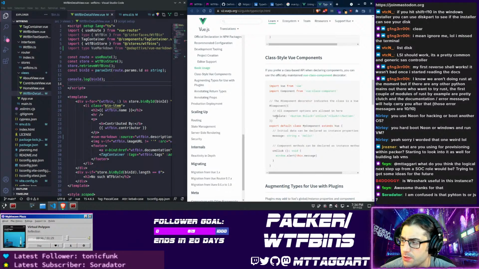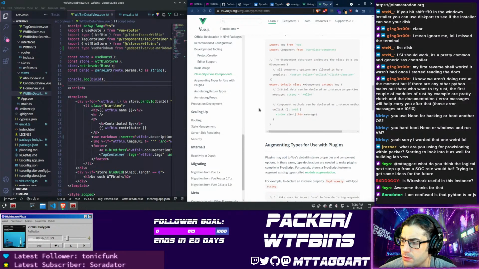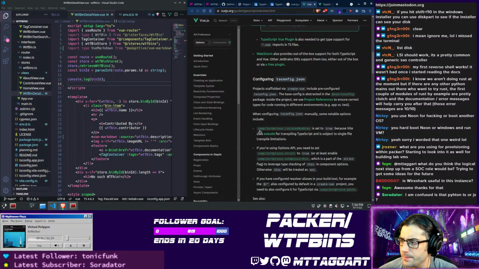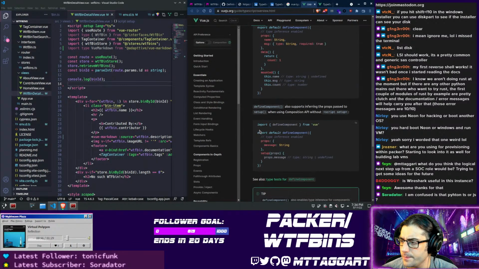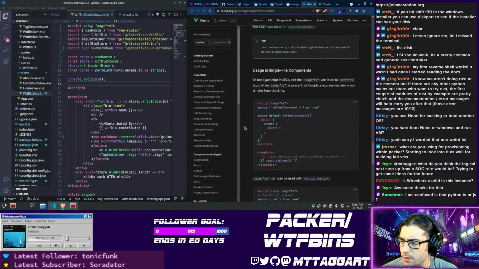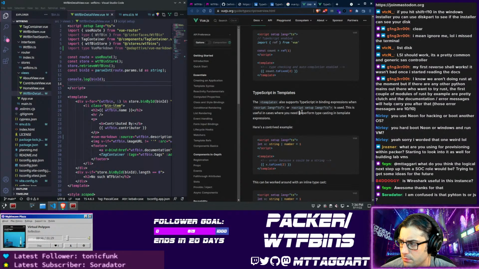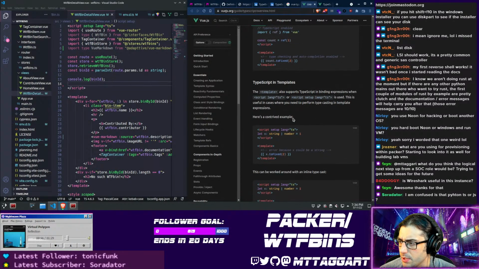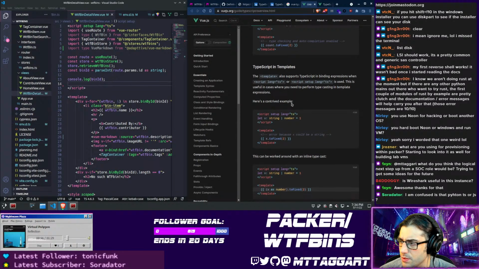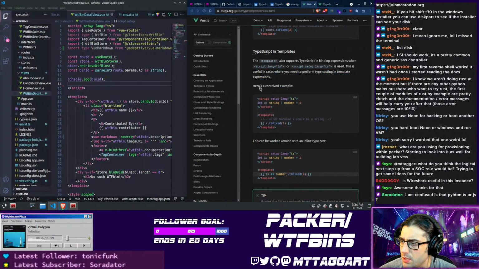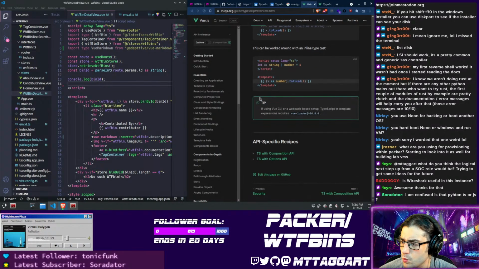Which it is. Script setup. Here we go. Template also supports TypeScript and binding expressions when script lang equals TS or script setup lang equals TS. This is useful in cases where you need to perform typecasting. Template expressions.